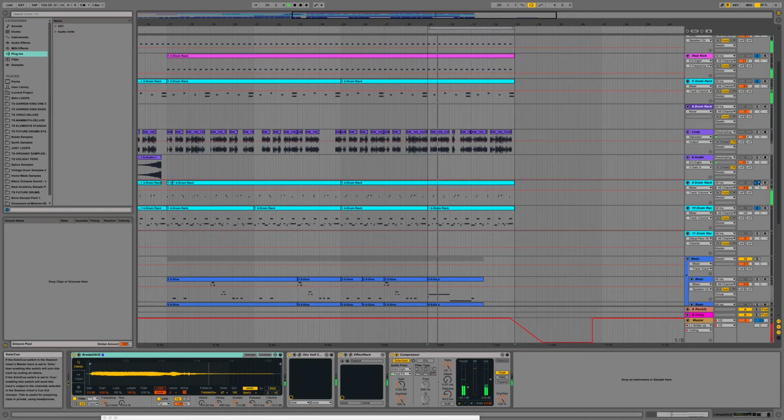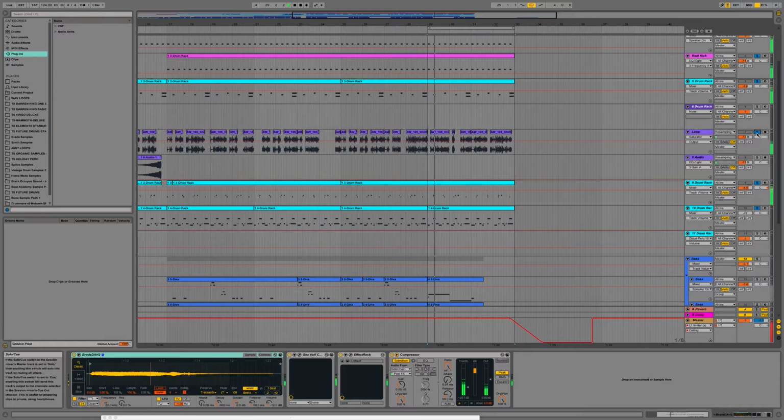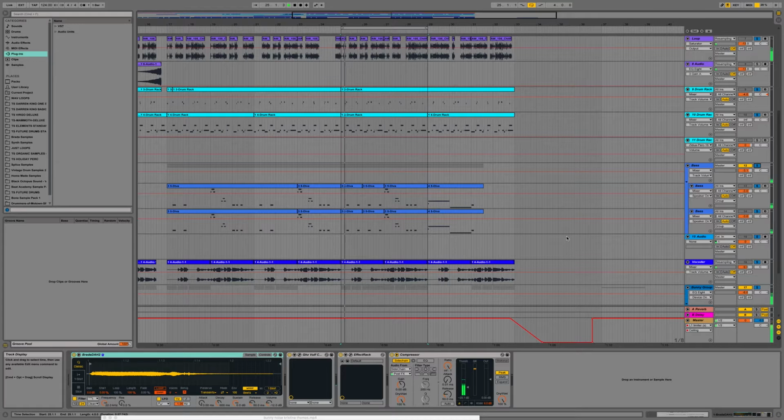I do have a point where I kind of bring it into the arrangement, but I ended up coming up with kind of a groove to go over top of this as well. And then I found this loop on Splice that I ended up throwing in there, really compressing it pretty hard and throwing a bunch of saturation on it so it sounds pretty distorted. And then, of course, some bass.